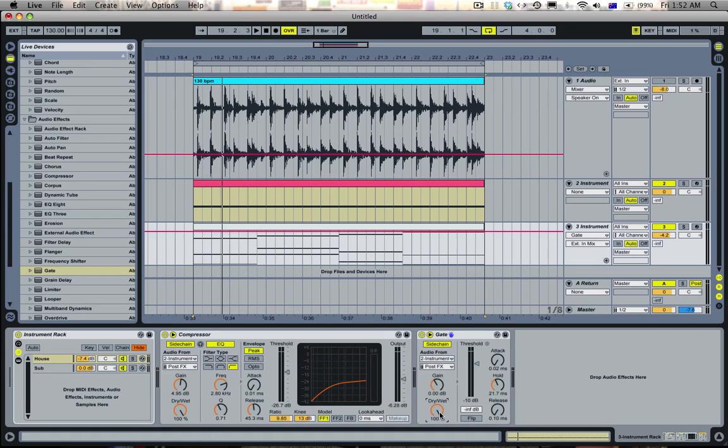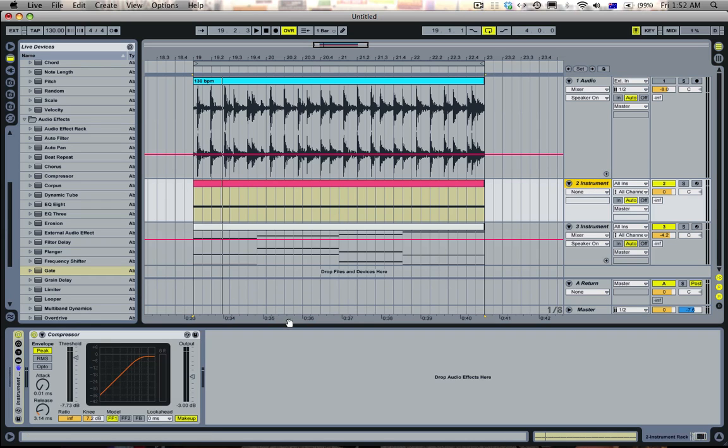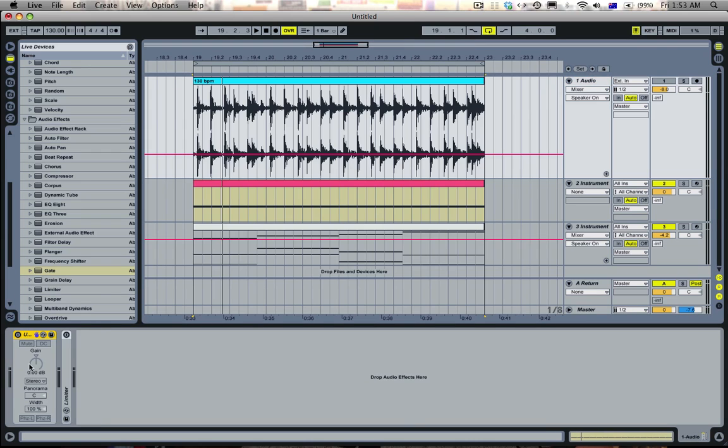We have a gain and a dry/wet, which is the exact same as the compressor: how high the signal is coming through and how much the signal is affecting the threshold. So I'll just turn that off and delete it. The final things we have to look at are the limiter and the utility. The utility is pretty simple.